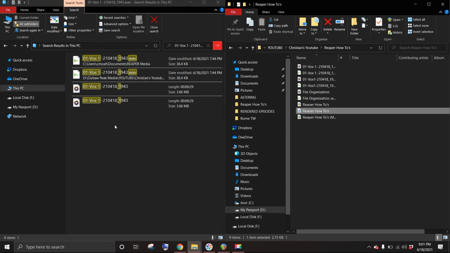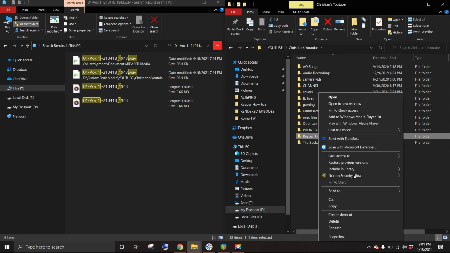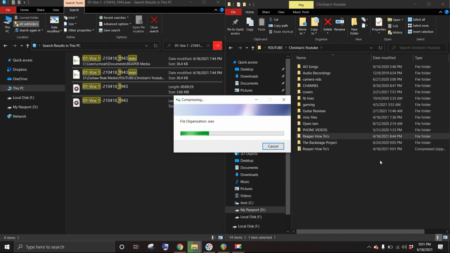So you've done this, you've copied it over into here, and so you're ready to go ahead and send. So I've got Reaper how-tos right here. This is the folder that we're gonna send, and then we're gonna compress it. It'll compress, it'll have all those files in there, and then you can upload it to Drive through your Gmail if you want to.